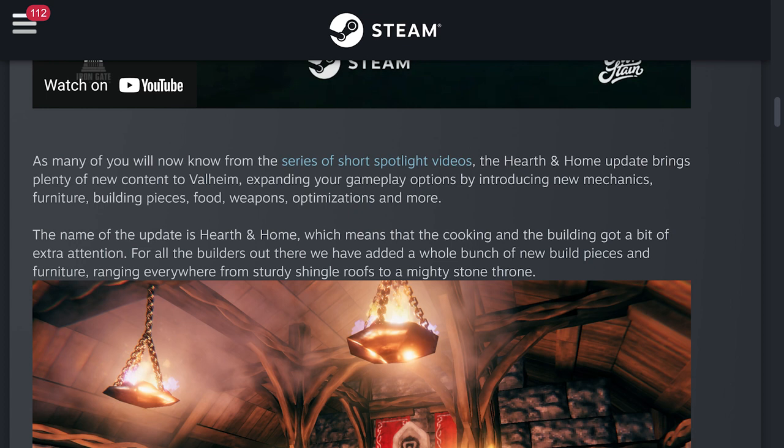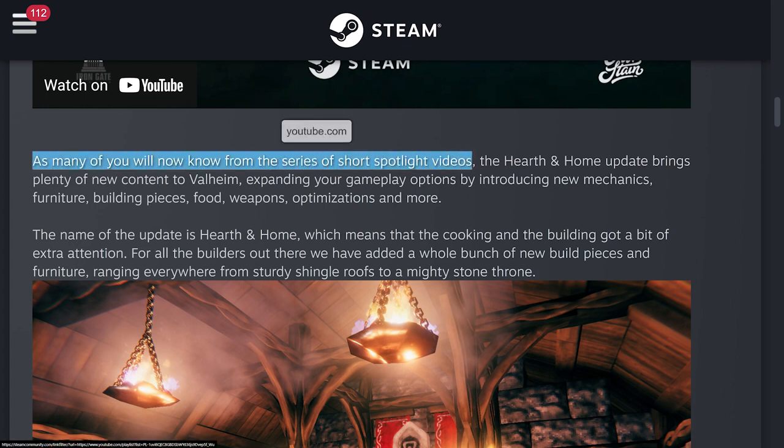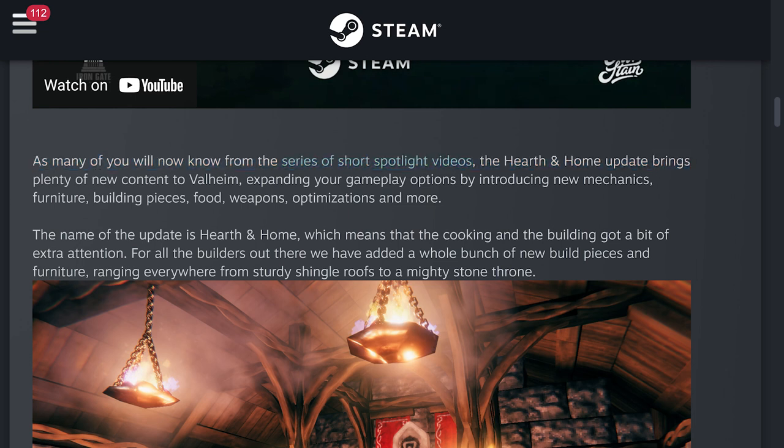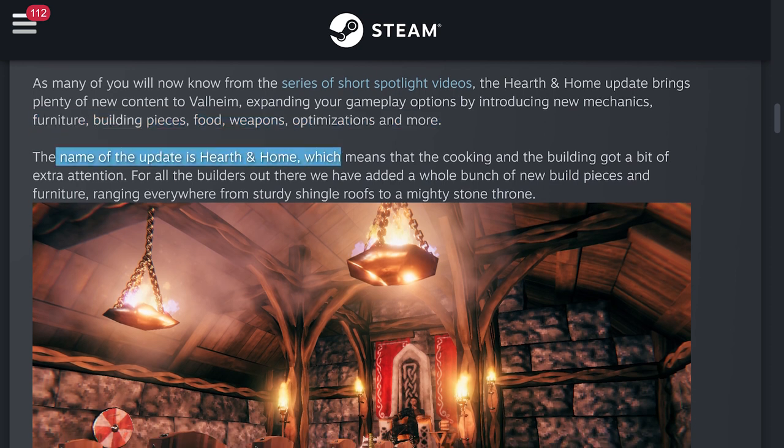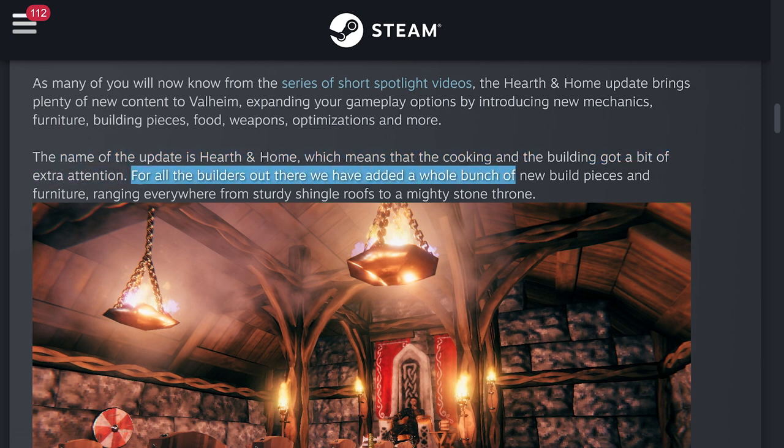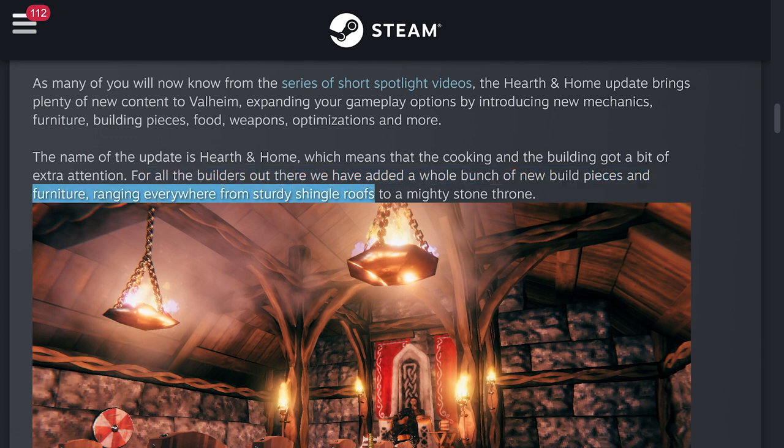Okay, continuing with their notes, it says, as many of you will know from the series of short spotlight videos, the Hearth and Home update brings plenty of new content to Valheim, expanding your gameplay options by introducing new mechanics, furniture, building pieces, food, weapons, optimizations, and more. The name of the update is Hearth and Home, which means that the cooking and the building got a bit of extra attention. For all you builders out there, we have added a whole bunch of new building pieces and furniture ranging everywhere from sturdy shingle roofs to a mighty stone throne.